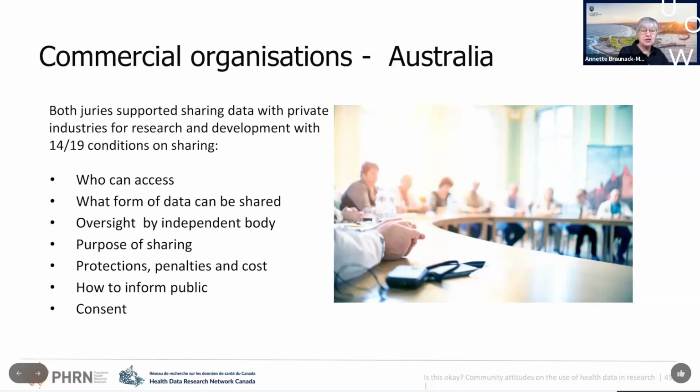Same kinds of recommendations as in all of the work we've talked about to date, about the need to make sure that the public is well informed about private sector use, and both who's holding the data, what they're doing with it, and what the outcomes are. And as I said before, for those juries, either a waiver of consent or an opt-out consent model.